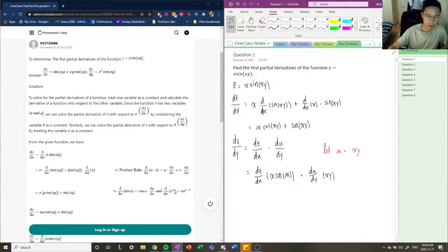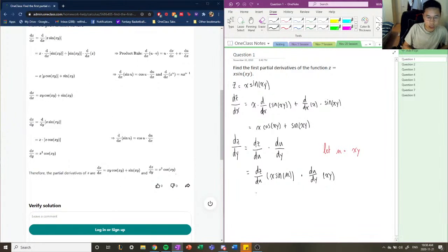Okay, cool. So the first outside derivative would be, the derivative of sine is cos, and we leave x to be a constant. So we assume that's like a number, right? With any other constant, we just keep it the same. So this would be x cos u. And the derivative of xy would just be x. Oh wait, why did I write 4? It should just be x. Okay, cool. So we're just going to sub back in our u here now. So we have x squared cos of xy.